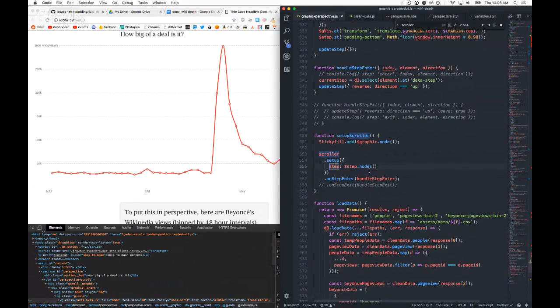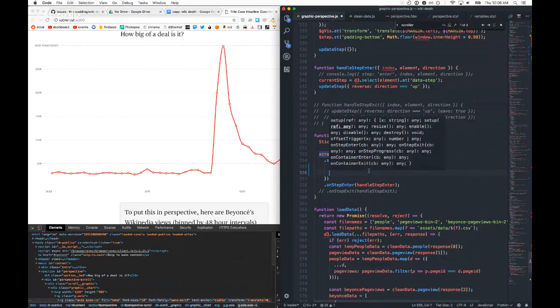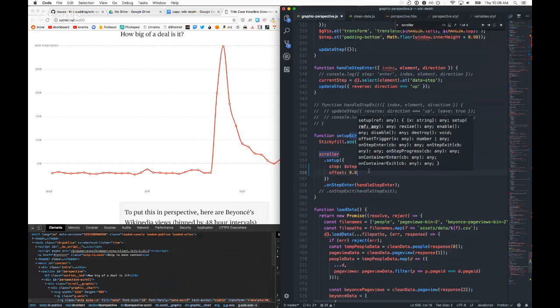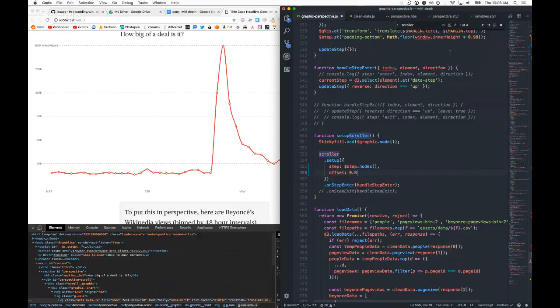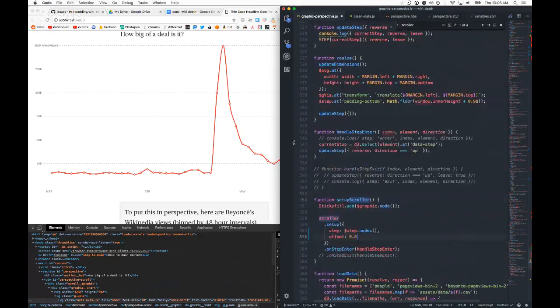Maybe. And if I don't still like it, I might actually just go with... shoot, what is this? 0.5 is the middle. It's how far from the top? I don't remember my own library. And I want this to match up with the height of the graphic, I suppose.